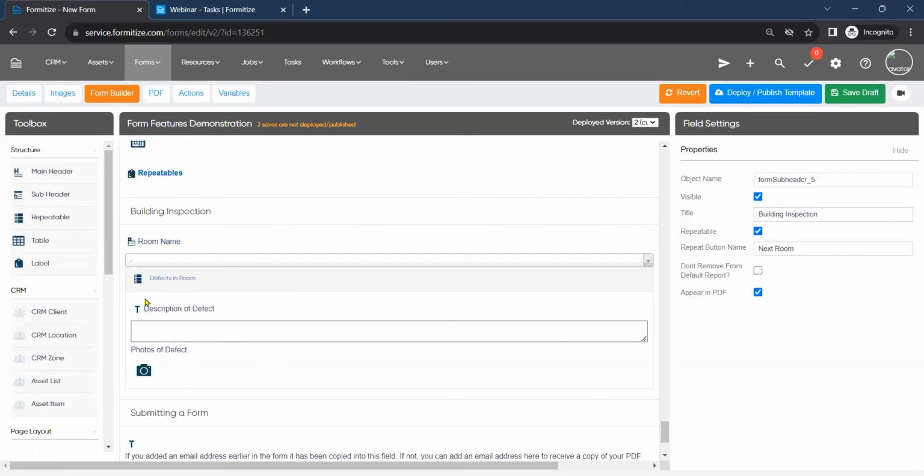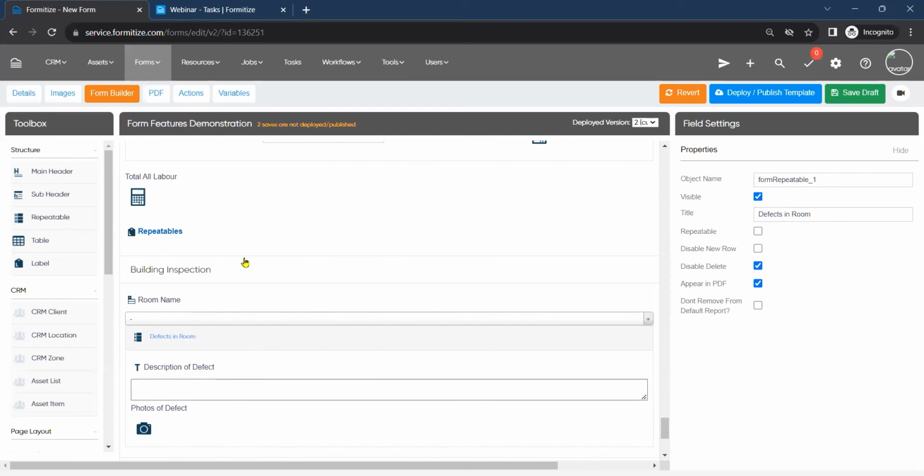That includes our room name and the defects identified within that room. And so we can repeat that for as many individual rooms as required as part of that form. We can also use an individual repeatable section to repeat certain fields of information, such as the option here where we're giving a description and then specific photos that relate to that description within our form template.